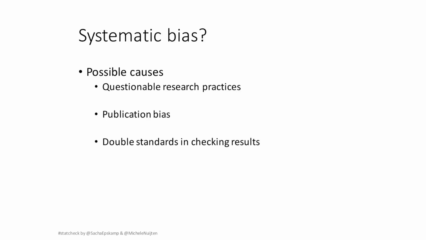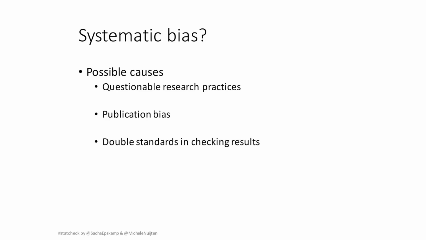The three things I could come up with that are likely reasons: the first could be that it's actually questionable research practices. In a survey among, I think, 2,000 psychologists, 22% of them admitted to have rounded down a p-value from larger than 0.05 to smaller than 0.05 at least once. So that could be it. A more plausible cause, I think, is publication bias. Say that these errors are actually random, but only the significant results end up in the literature, then you get this imbalance in these errors.